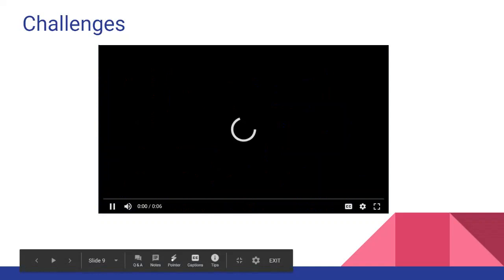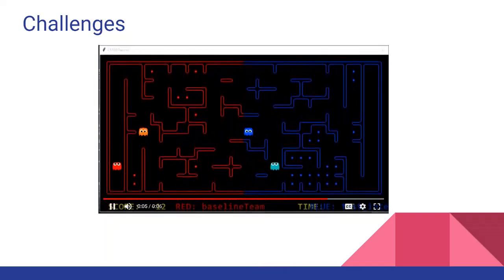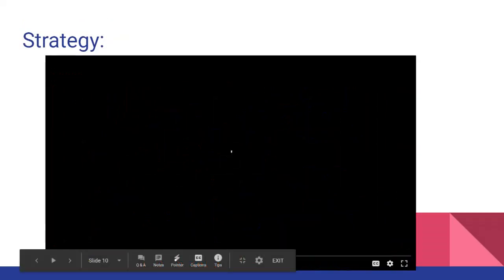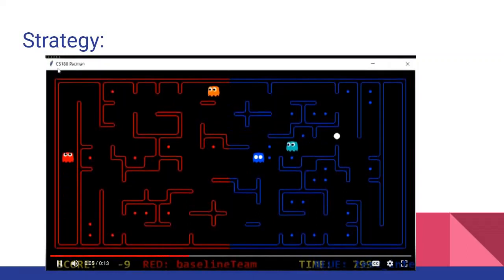Another challenge was that once the agent has eaten all the food and the game is going to end, the agent just sits in the middle of the map and does not do anything. So, in order to solve all these challenges, our strategy was to make the agent eat the food, and when it is chased by an enemy, get back home. And if there is remaining food to eat, it gets back to the enemy territory to eat the food.